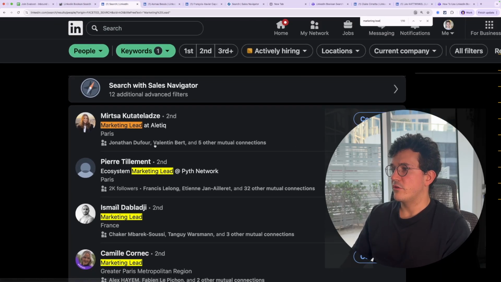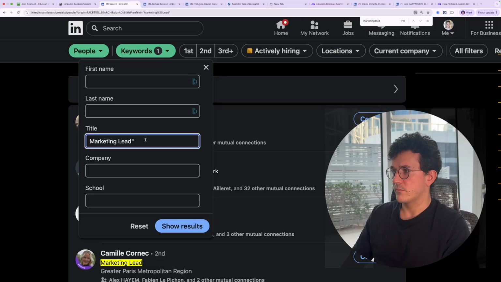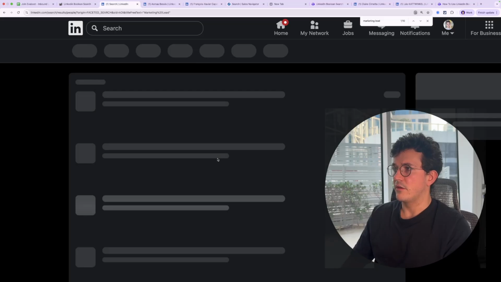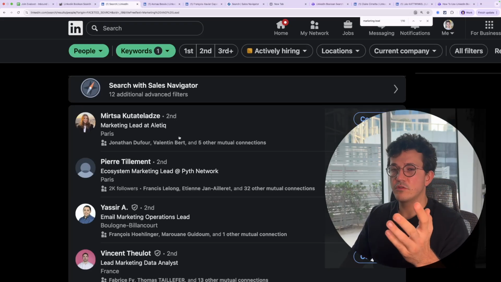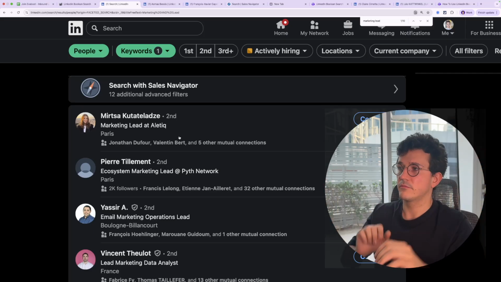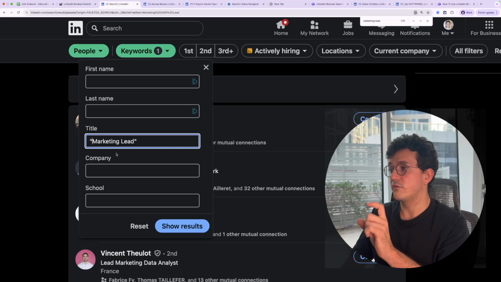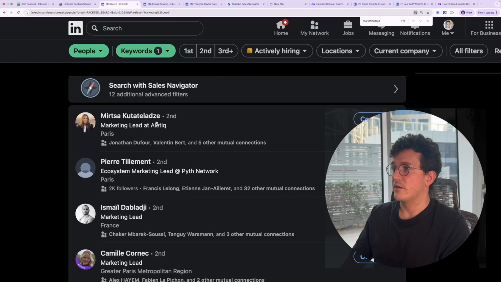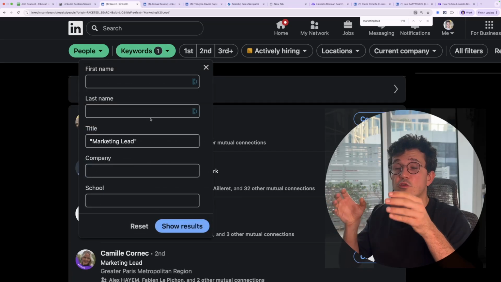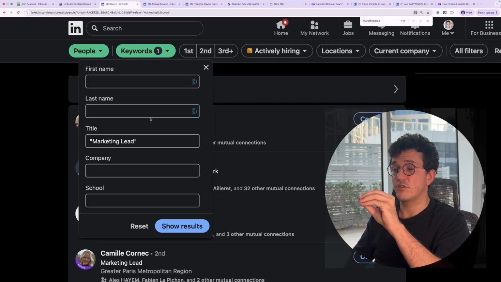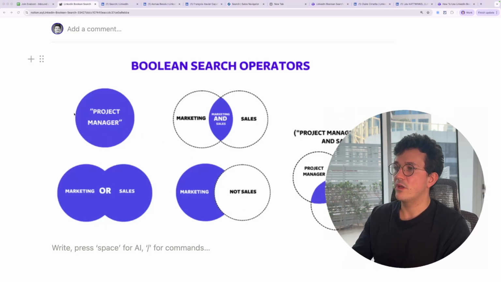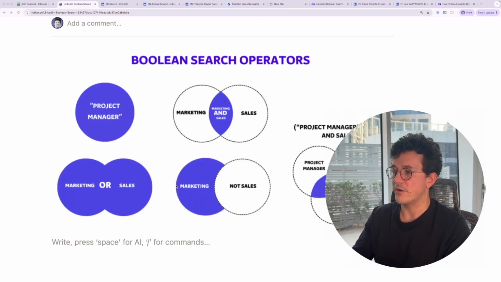So basically, when you write things without quotes, in reality you are writing: I want these 2 keywords to appear in the job title somewhere. So now you can see how you use and, to look for 2 separated keywords. If you write it with quotes, you say, I want these keywords to be next to each other. I want the exact expression to appear in a job title. So if you want to be really precise in your search, make sure to use quotes around job titles or any expression you write in a profile.